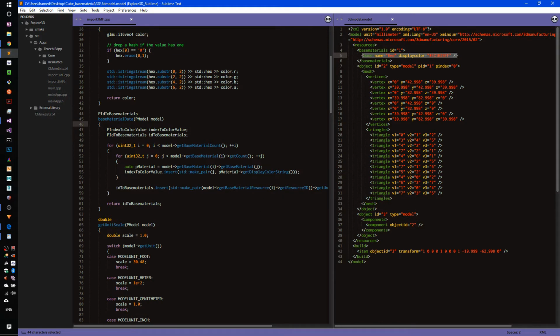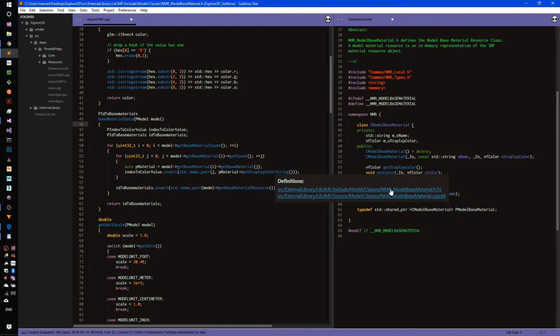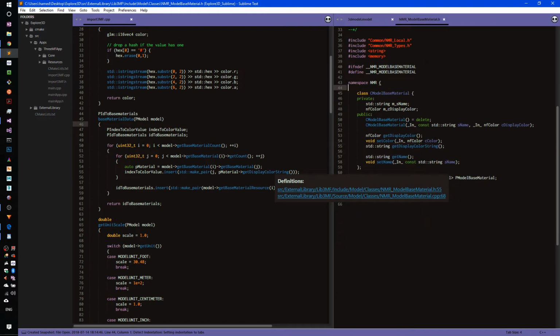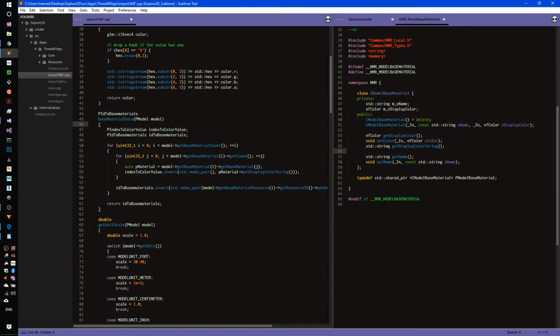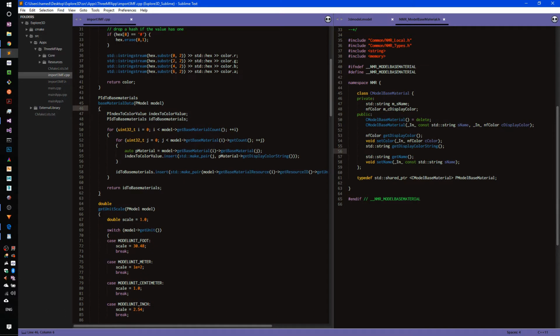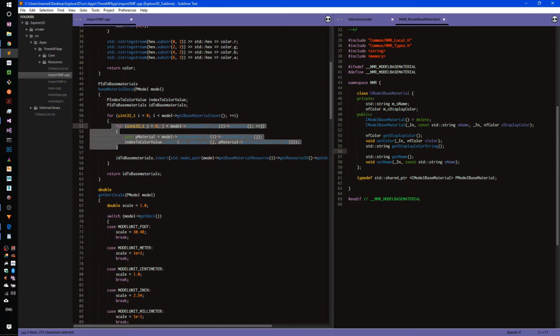If we look at the header files that we just added, inside NMR model base material.h, you can see that we have this convenient function called get display color string that returns this hexadecimal value. So we insert all these things into this map. Once we are outside of this for loop, we also need to insert the PID.